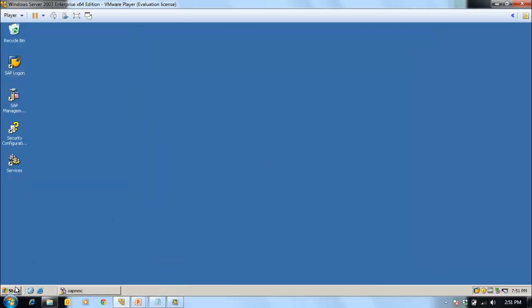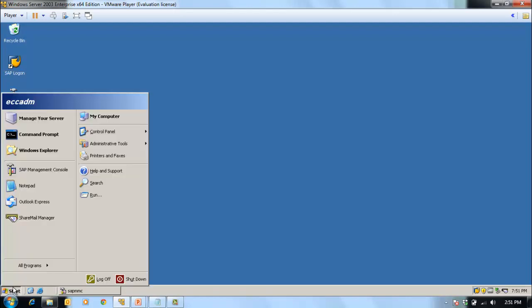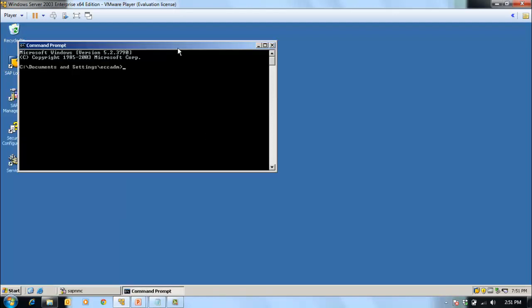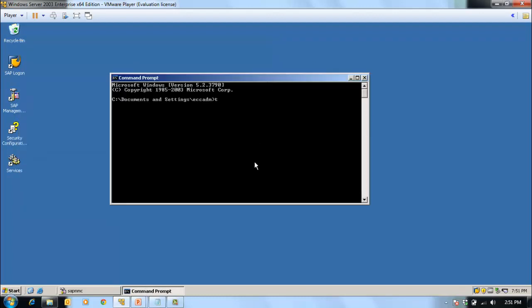Next we will be looking at the shell console administrator. For the shell console administrator, you go to the command prompt and type in telnet. Then you need to specify ECC demo, the host name. Then you need to specify the port address. The port address for telnet is 50008. So telnet works on this particular port with the Java application.